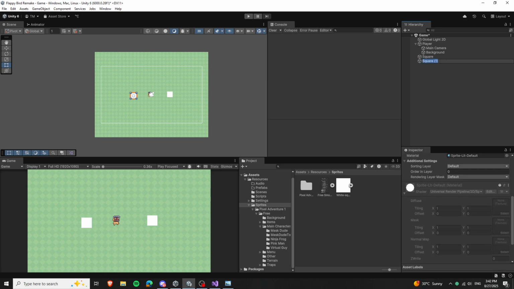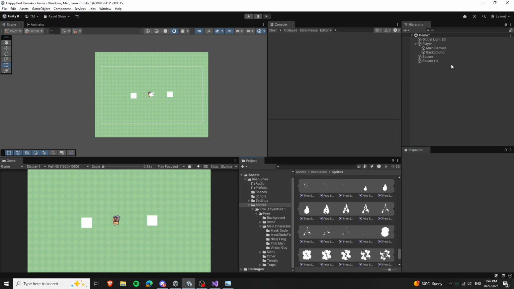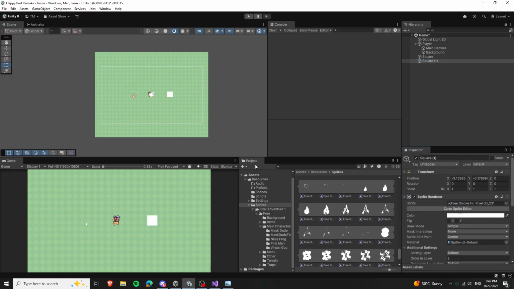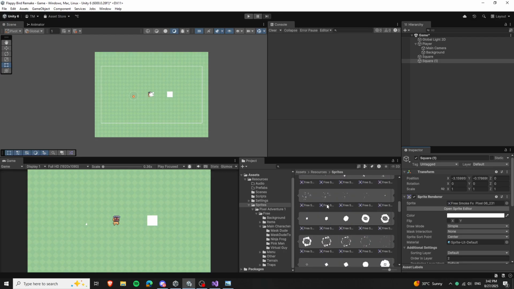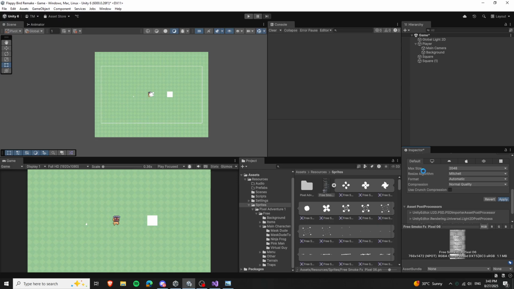We want this to be on top of the player. So the player is on layer 1, we place it on layer 2, and let's find our animation inside here. And also let's set the pixels per unit here to the size of each sprite, which is 64.